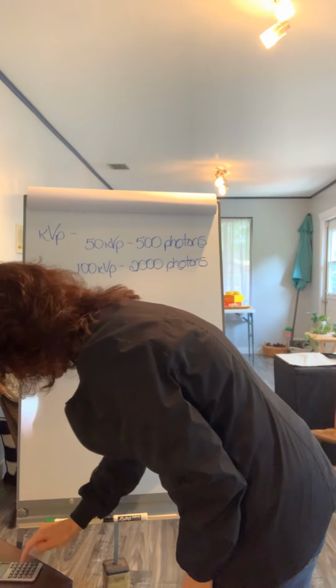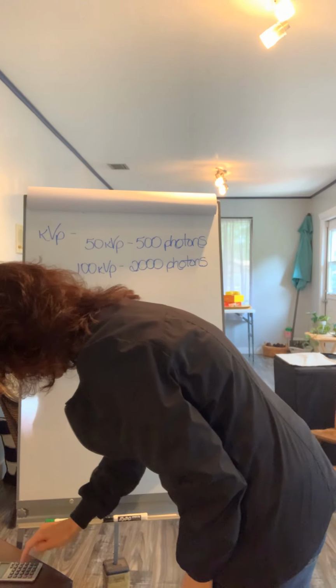So if you use 69 kVp at 2 mass, you would double your exposure because the 15% rule says that it does that, but there would also be a change in contrast, which right now we're not going to talk about. So you would double your exposure, but recognize 69 kVp photon is more penetrating, correct? So you're going to end up with more exposure, but you're going to alter your contrast as well, because when you raise the kVp, your contrast decreases, but we'll talk about that at a later date.